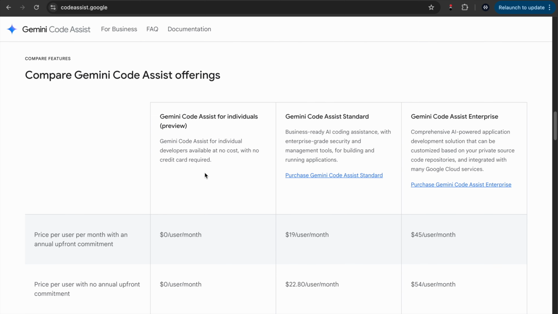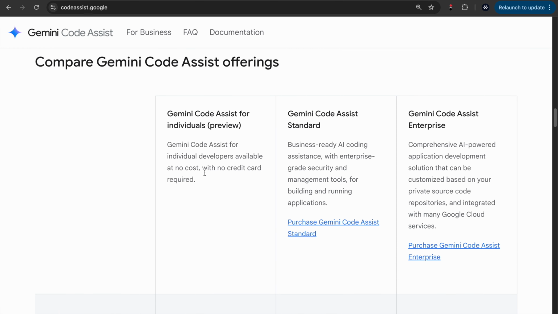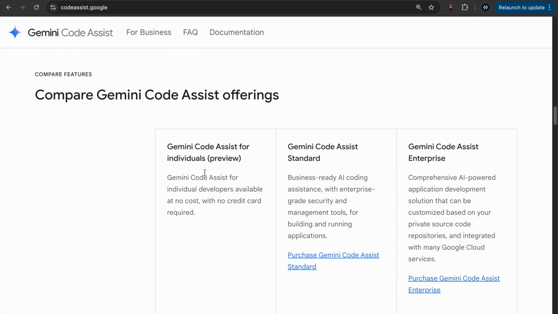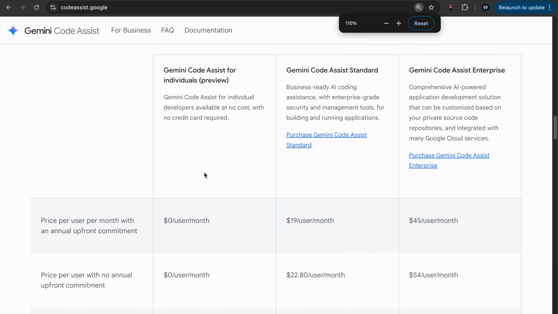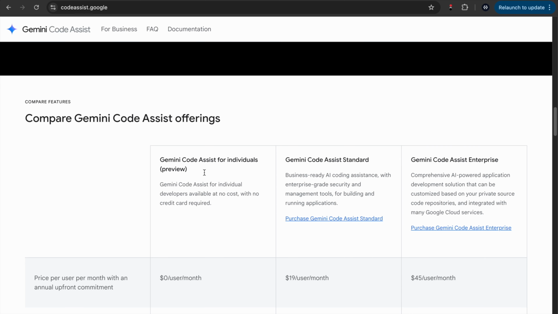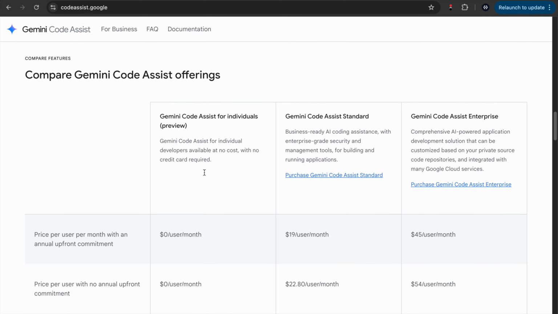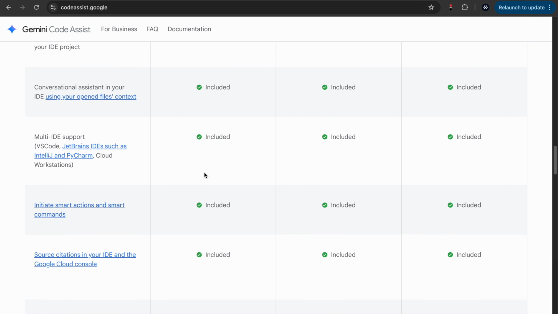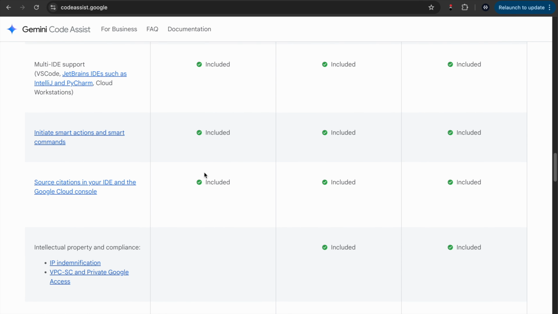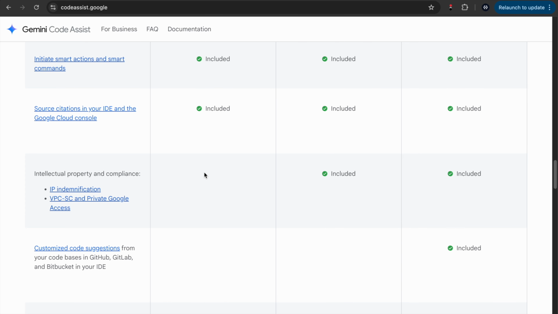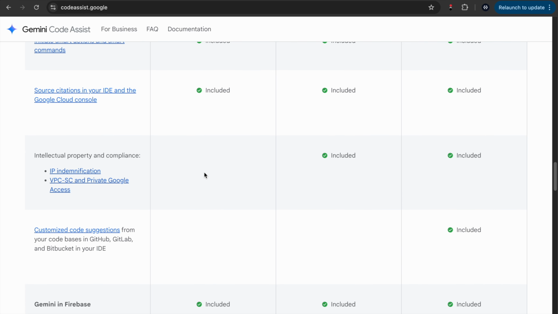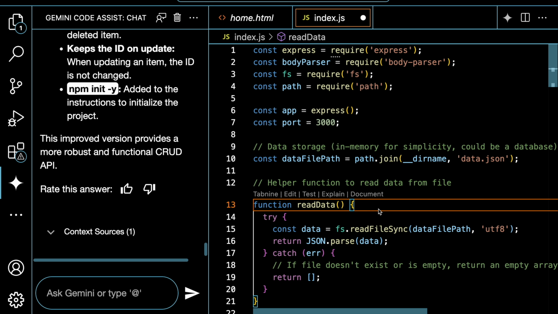Now, you might have heard about AI coding assistants and how they can help you write code, debug, and even learn new languages. Gemini Code Assist is Google's powerful entry into the space, and it's packed with features that will blow your mind. It's like having a coding expert right there with you, ready to lend a hand whenever you need it. Need to write some tests? Gemini Code Assist has you covered.